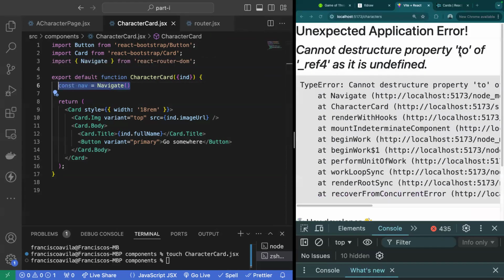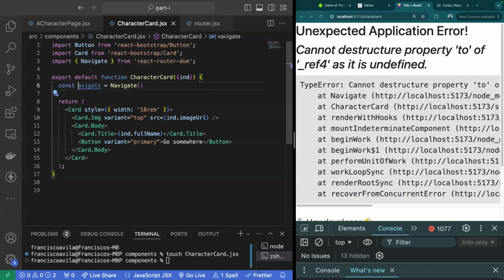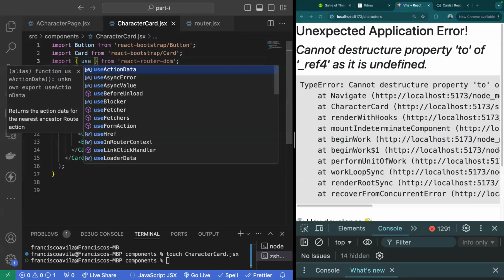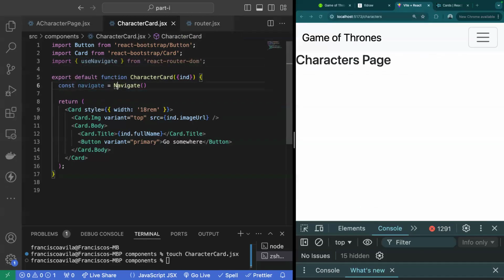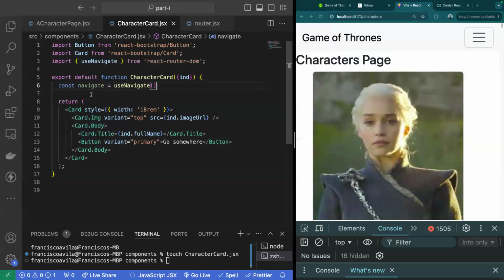Cannot destructure property to ref for. I apologize. I think I'm using the wrong hook here. It's useNavigate. There you go.